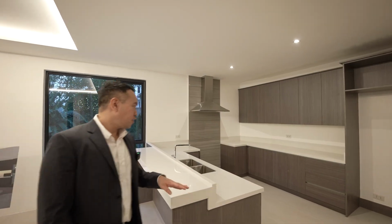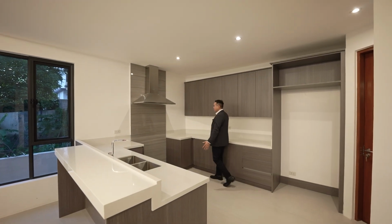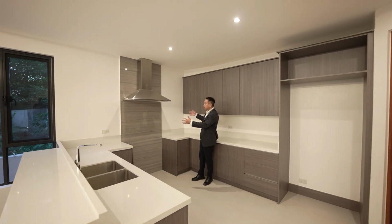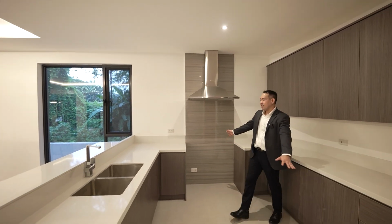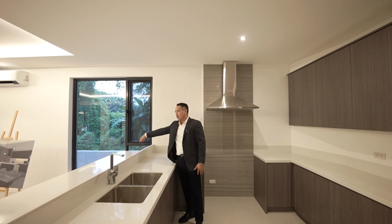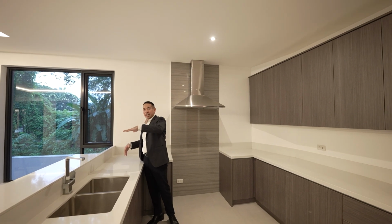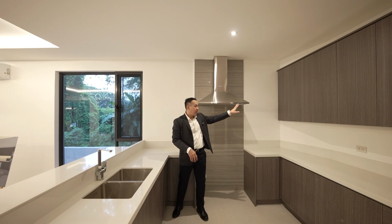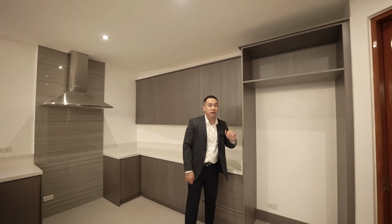I'm gonna step in so you can have a feel for the dimensions of the space. So you have a Kitchen branded stainless steel range hood here, and you can have a large oven and cooktop. And you have a nice 2-level countertop right here. So you can have stools on the other side, make this a nice informal breakfast nook, and then this is a nice meal prep space as well. And then plenty of storage on this side, and then a provision for your refrigerator.